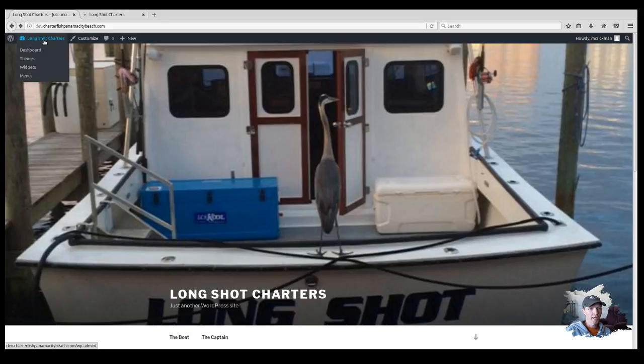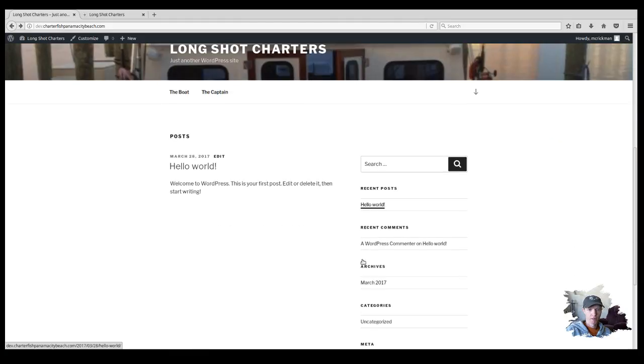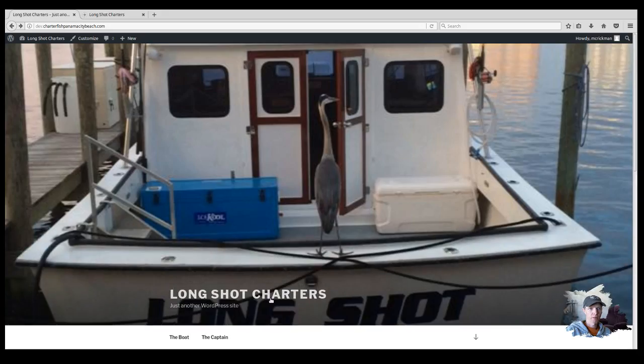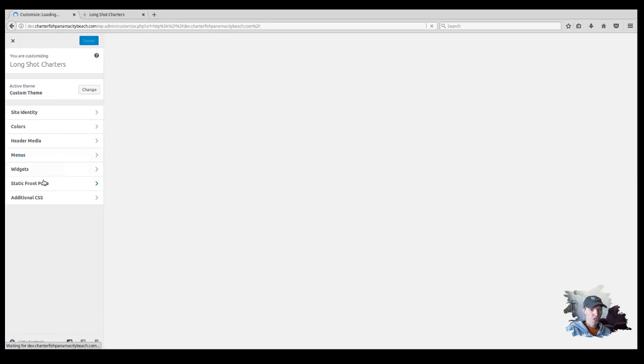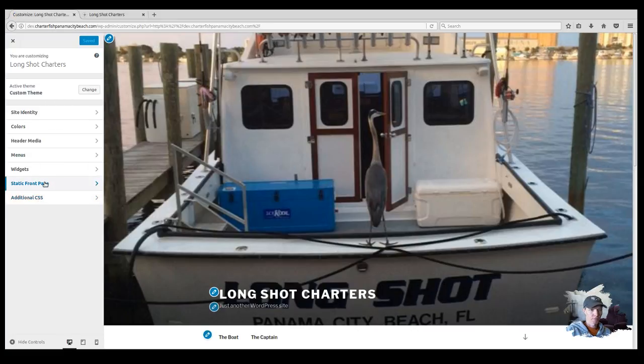So we have that done, and then if we click on, okay, we're not showing any other, trying to remember how this was set up as default. Okay, so we have that header image done there. That's how we would do that. We could click customize again, and this is where we can change the settings.